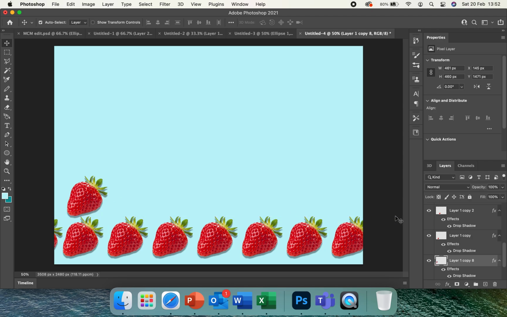It might be that you want a gradient, so you might want different colours going from a darker red strawberry from the left going to a lighter, or even a different coloured strawberry to the right. It could be you go from colour to black and white as a gradient as well. It's entirely up to you. But at the moment I'm just getting these in position so you can see them. And that is how you create a repeated pattern on Photoshop or Photopea. And it's repeating a layer as well.